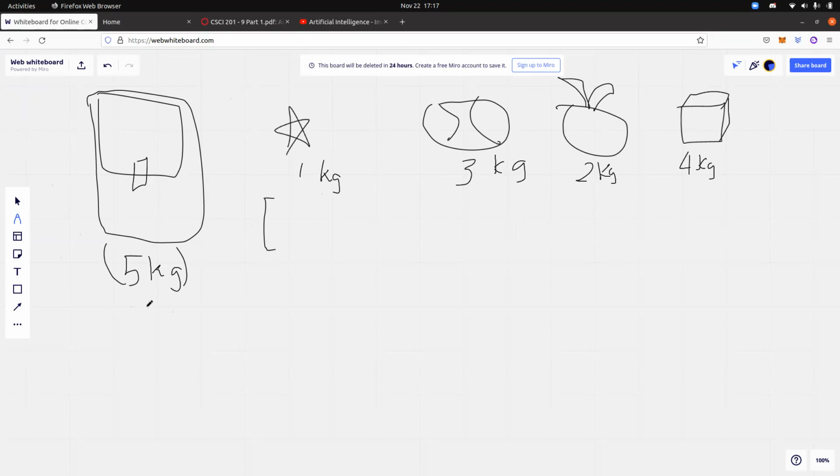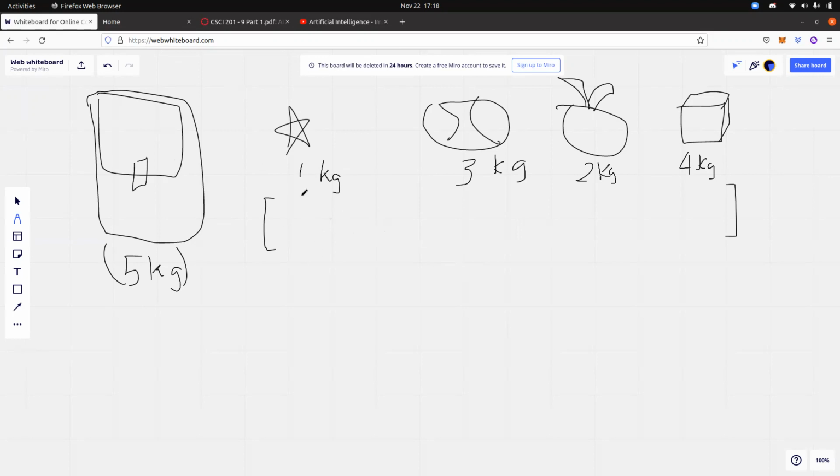So that's what we refer to as the knapsack problem. How many objects can we fit in a bag based on its weight, given a certain constraint? Now, how do we set this up in terms of the GA problem? So in the GA problem, we want an array. And in this case, we can actually represent a solution by the presence or non-presence of that object.